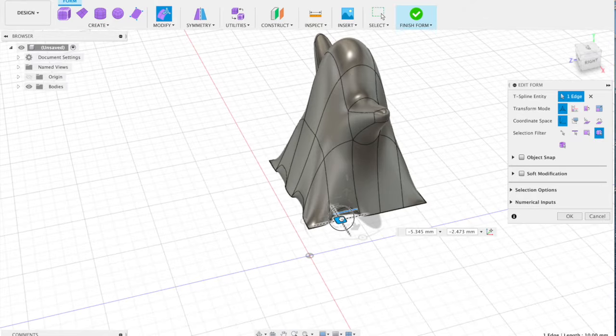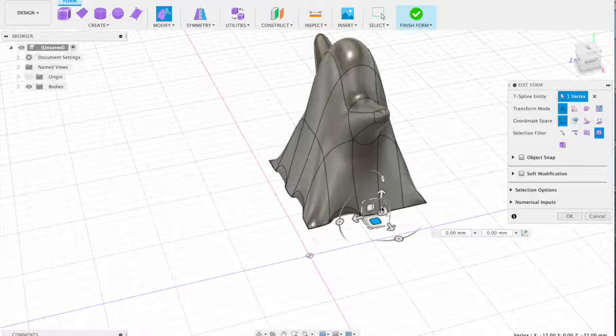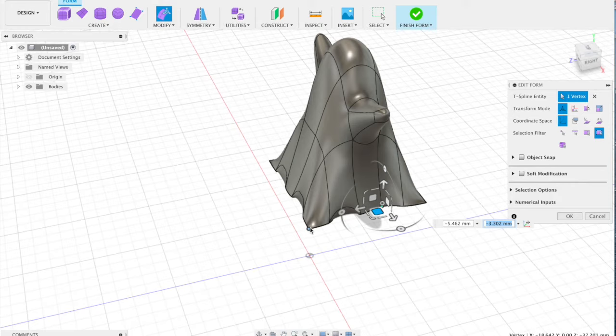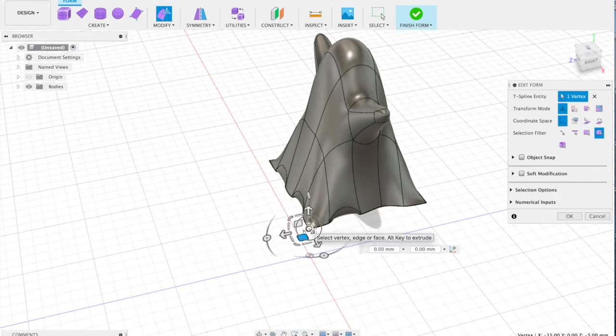Now it's best not to get too carried away with this, which sometimes I do, because sometimes you can mess the figure up a bit, like so. You want to do that all the way around.